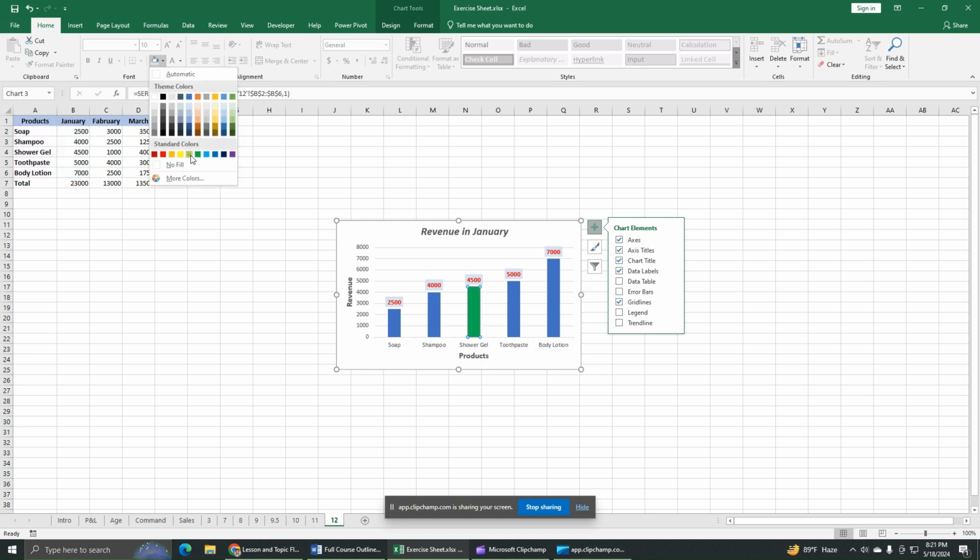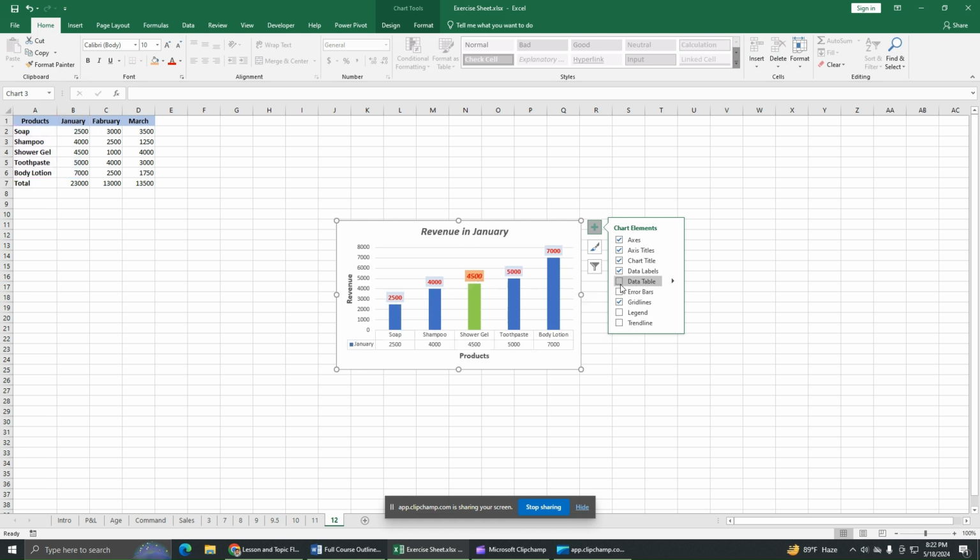I'm giving it a different color. Now I am selecting this. When I select this point, every data point will be selected. So how can we select only this one? Yeah, I think you've got it. Select it once again. Now only this one is selected, and the others are deselected. Now you can give another color. Okay, so this is how we can modify our chart.